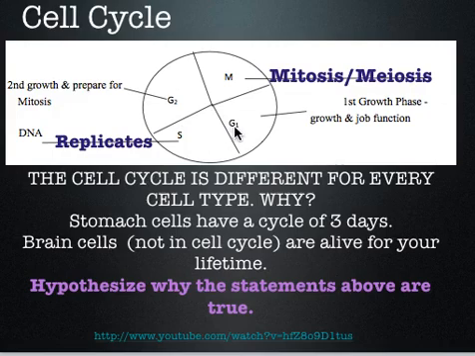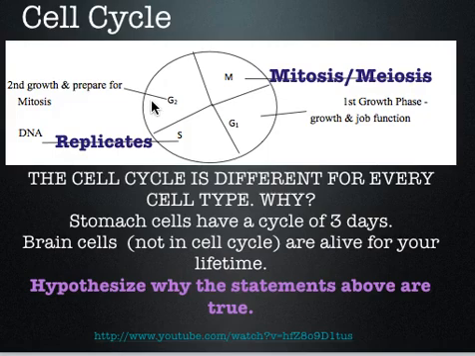which includes G1, the first growth phase, where the cell grows up from a baby into a big, strong cell, and it does whatever it's supposed to do, like your cells in your eyes are letting you see this video right now. Then S phase comes. It's also part of interphase, stands for synthesis, and this is when the DNA replicates or copies itself. Because if the cell's going to split and make 2 cells, each cell needs a set of our DNA.